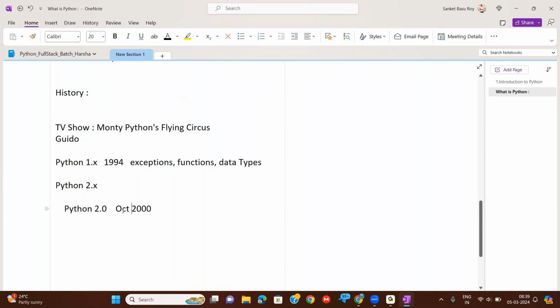Here, what are the things we have added? We have added list comprehensions and the garbage collection concept.